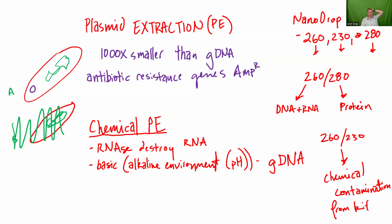Now, what we're most interested in is the 260 to 280, and what is ideal is a ratio that's approximately 1.8 to 2.0. Most of the results that I saw were about 1.77, 1.75. I would argue that is pretty much close enough, that's effectively 1.8. I would say that the folks who got something like 1.0 or 0.47, that just means that you have a ton of protein in there. How much that's going to impact your results remains to be seen whenever we digest that DNA, but that's kind of where we are.